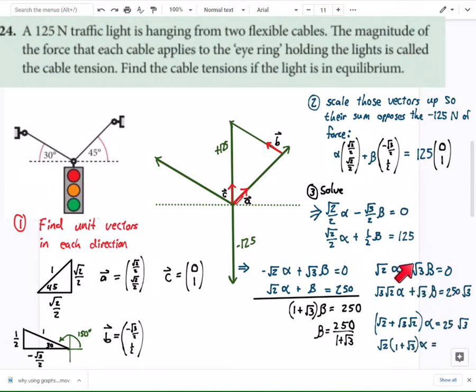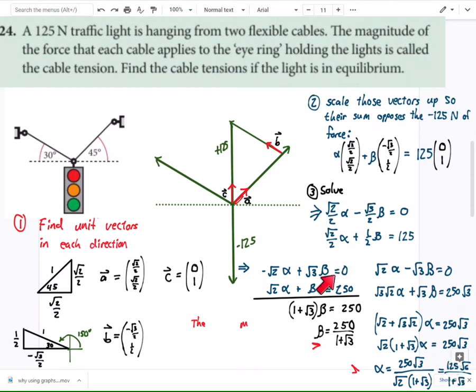Notice the purpose of that was to get the square root of 3 in front of the beta to be opposite the negative square root of 3 in front of beta in the earlier equation. So then I get square root of 2 plus square root of 3 times the square root of 2 equals alpha. That's square root of 6, by the way. But instead I factored out the square root of 2 and then divided both sides. And I get this number. This is a messy number also, and again, it's not a rationalized denominator, so it's technically not the right form.